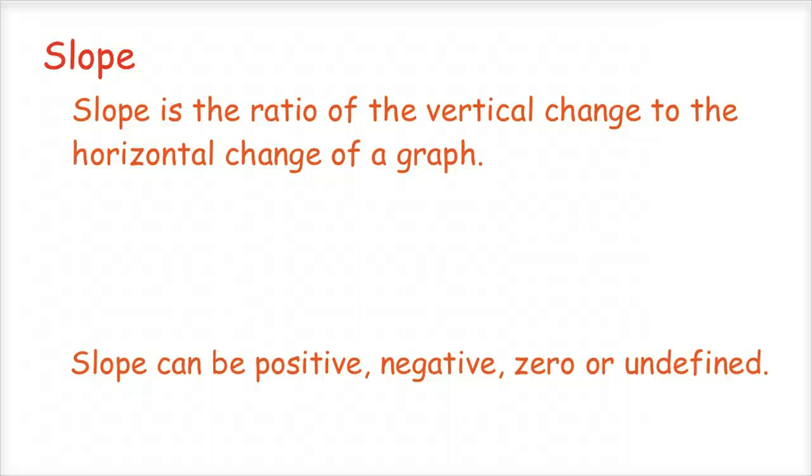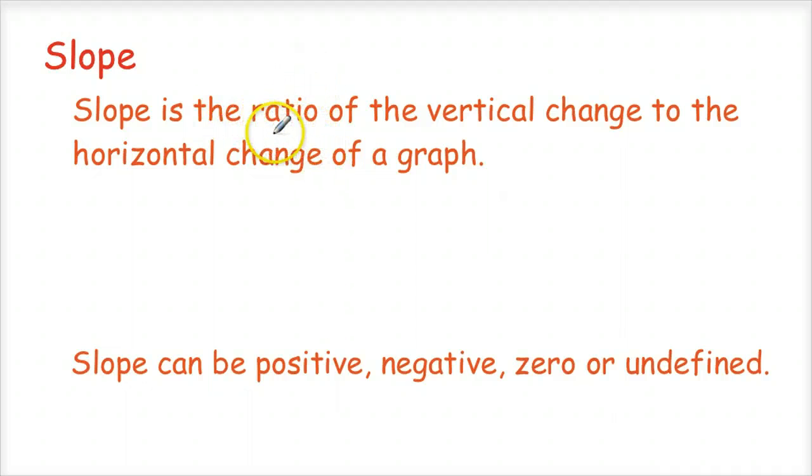Hi everybody, tonight's video is going to be on slope. Slope is something that we've probably all dealt with before. This should be a review topic for most of us since we've all graphed lines before. Slope is the ratio of the vertical change to the horizontal change of a graph.